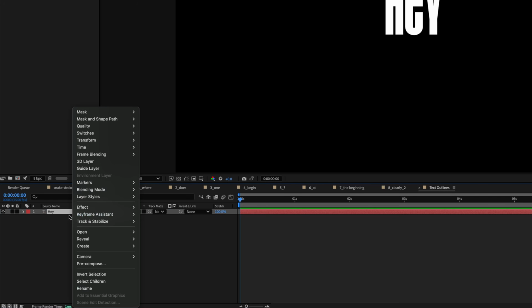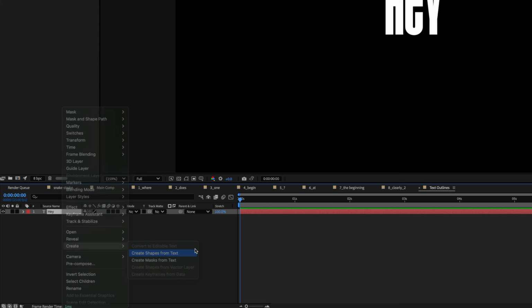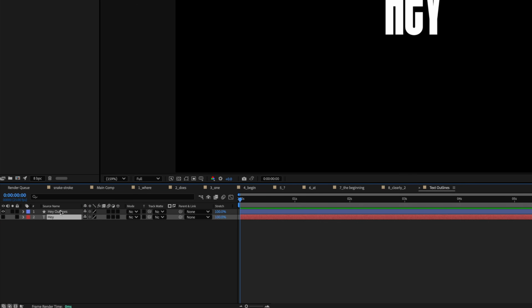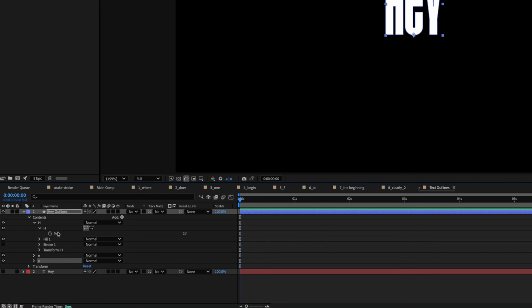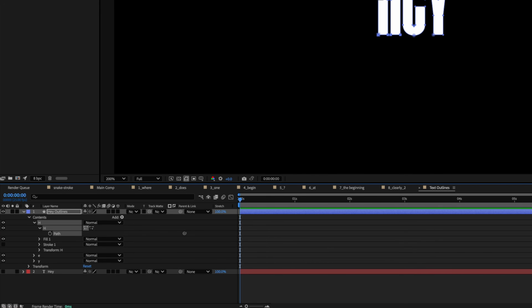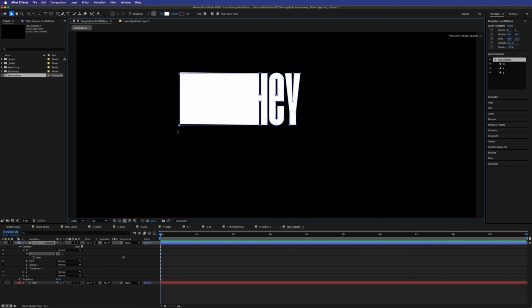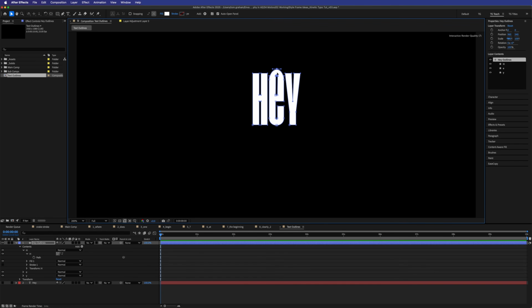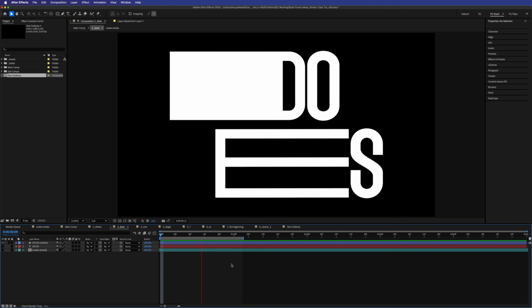So you right click down here on the text layer and you can go to create and then go create shapes from text. And so that now will hide your text layer, but basically create shapes from your text. And if I drop down here, go to your contents, then you've got contents for each letter. And you can just keep twirling down until you finally find the path for each of these. Now that I've got the path, what I can do is highlight some and move them around. You can highlight all of them if you want, or you can highlight some of them. And then you just get creative on how you want these things to move. So let's say, for instance, I want this to move side to side, like here.